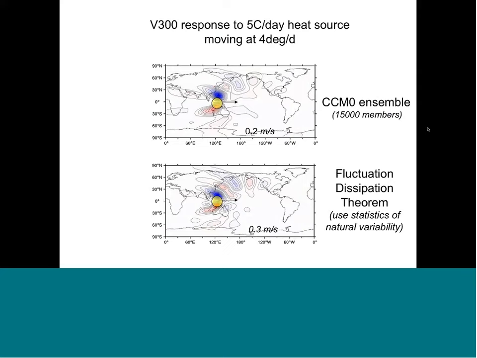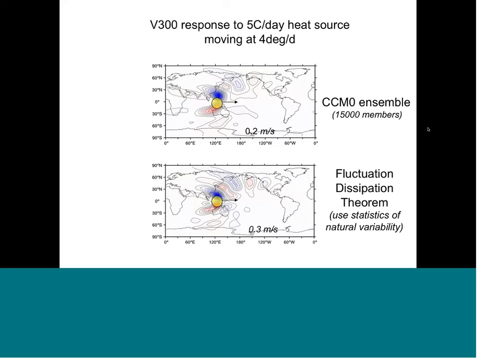In this case, we're looking at the north-south wind component at 300 millibars. And so you can see that you do get a strong response into the winter hemisphere. But this is not a very efficient way to study this problem, because for some of the statistics we wanted to look at, we had to do an ensemble, a 15,000 member ensemble, to get nice statistics, in which we've moved the heat source towards the east, and we've had to go around the globe 15,000 times to get good statistics.